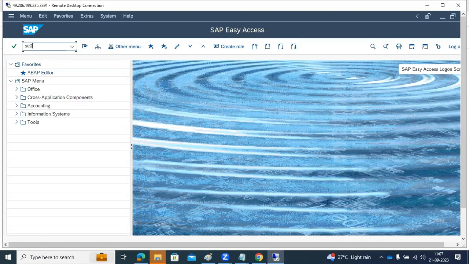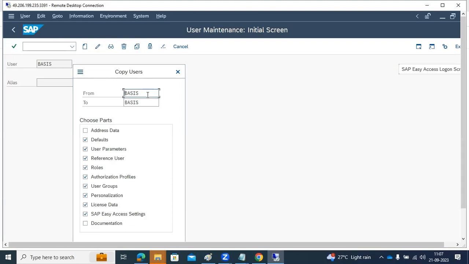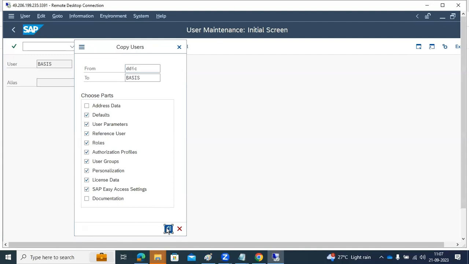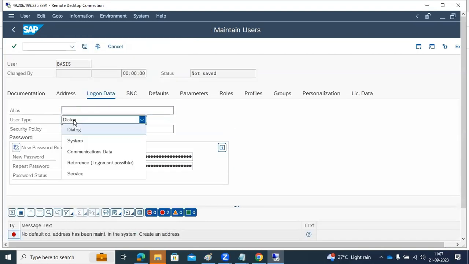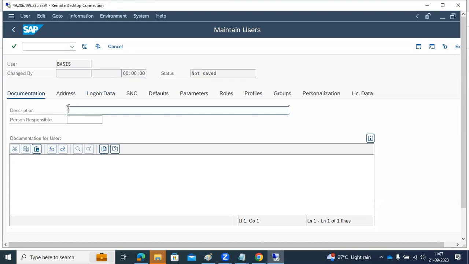Meanwhile, I will also create one new user. This is the new user creation topic. It will come, don't worry. For the safer side, I'm creating a basis user here.